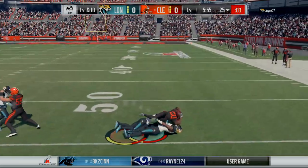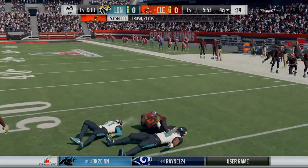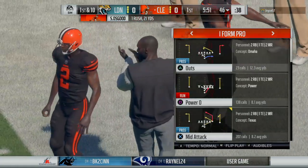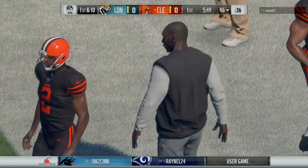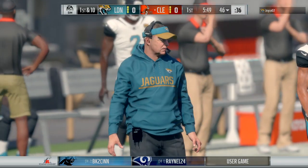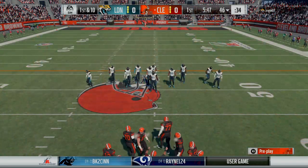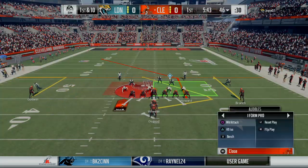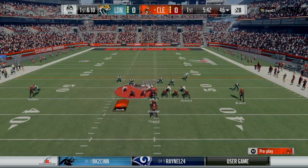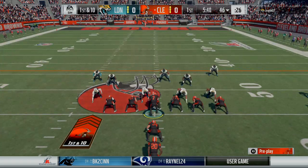Space to maneuver at the 40. And they're going to get this one all the way out across the 45. That's good for 21 yards and a first down. Boy, he does it at a high level, doesn't he? When I watch him, I think of his vision. Straight ahead, peripheral. He also has that sense of where holes are going to be before they actually open. I think that helps set him apart from many of the other backs in the league.